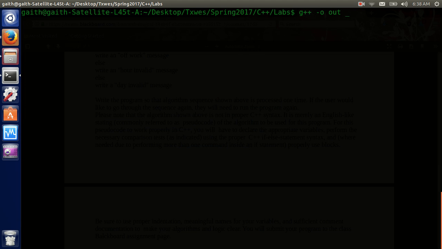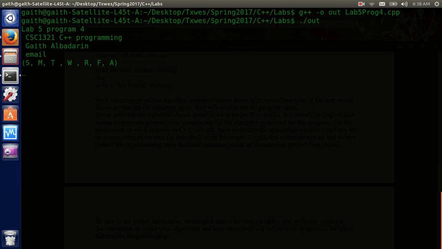g++ dash o out, and lab 5 program 4, compile, no errors. And now I'll do dot out, and this should give me lab 5 program 4. This should be enter a day, but sorry I didn't put it in a good way.